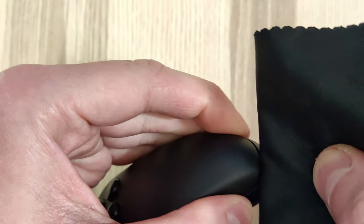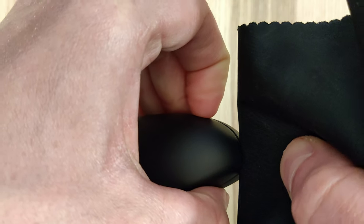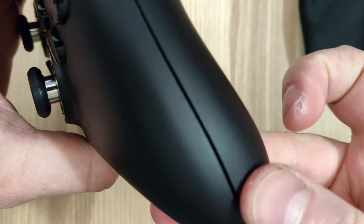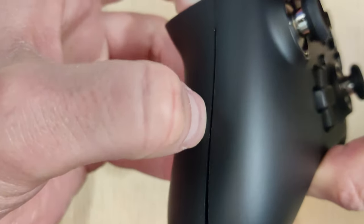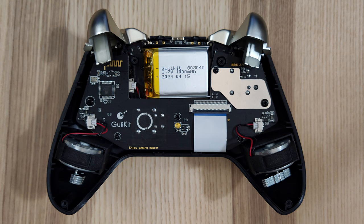Be extremely careful when opening it. There are no clips at the bottom part immediately, but up near the top near the side — that's where you're going to have a lot of problems with the clips. They're very small and really thin, so you can break them quite easily. I got the card in and slid it up near the edge, ever so gently, until I could get it open. You'll hear it click near the top — that's where the clip is. This next part requires a little force: push the bottom, then lift up on the top and it should pop right off. I actually broke one of the clips on the right side trying to get it open — kind of disappointed about that.